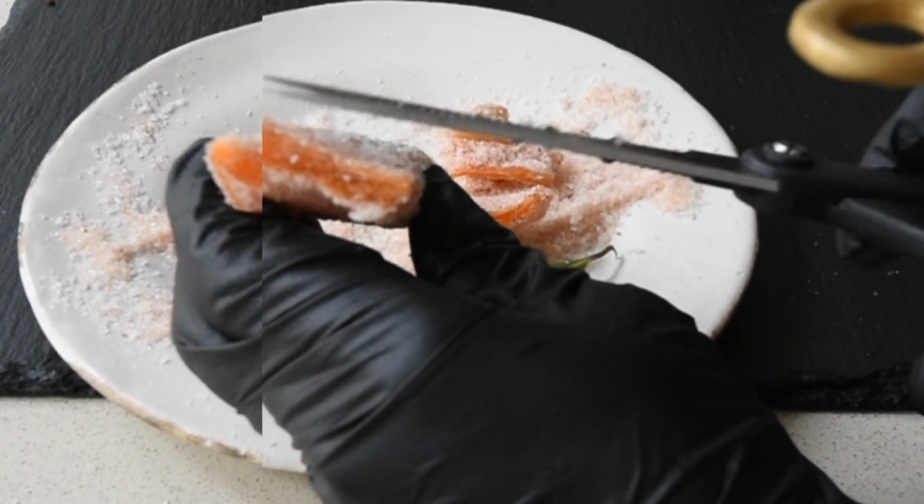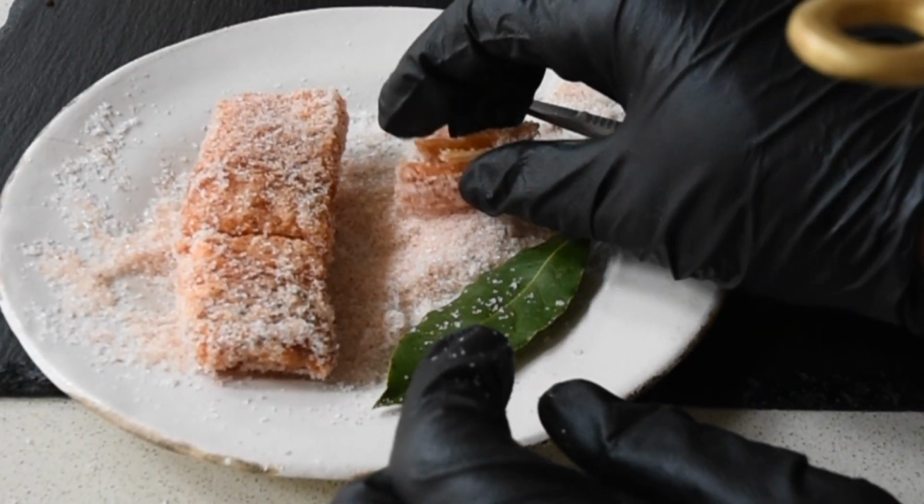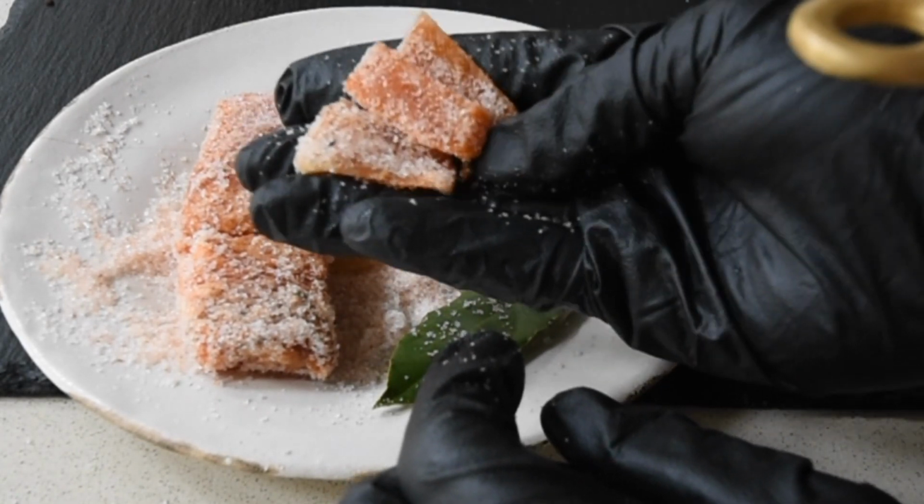But here's my salted salmon, and I'll just be cutting a few slices and I will be adding that to my beans.